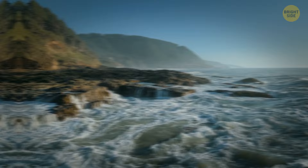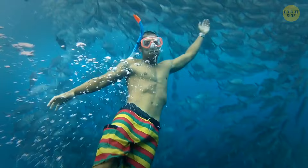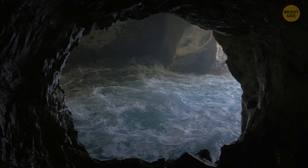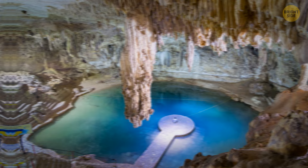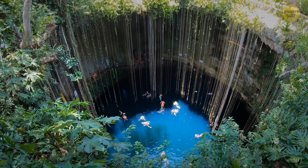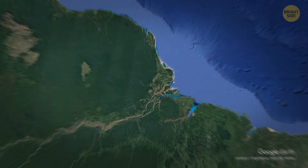Earth's oceans and seas are powerful, but luckily there are places where divers can admire underwater rivers. Ever heard of a cenote? Sounds Spanish — well, that's because it is. Cenotes are underground caves that form after the limestone above collapses, revealing the groundwater beneath. The term is associated with the Yucatan Peninsula in Mexico, where ancient Maya used them as water sources. In the Mayan language, the word cenote meant 'sacred well.' Researchers estimate there are some 10,000 cenotes across the Yucatan Peninsula, with others found in Cuba and Australia. Unofficially, the most beautiful cenote is located just south of the town of Tulum in Mexico — Cenote Angelita.